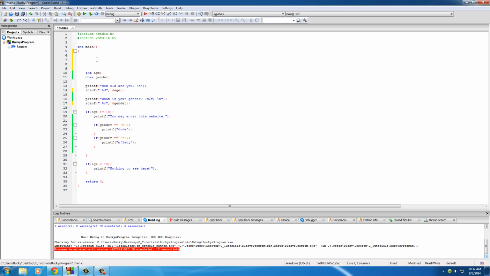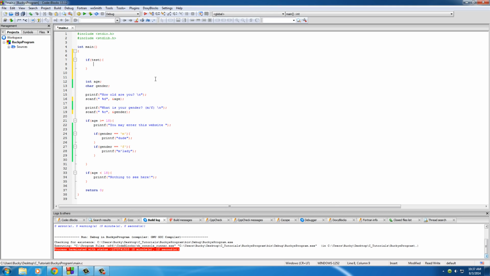So before, what I showed you is how to have your computer make a simple decision with if. You tested something, and if it was true, it ran this bit of code, but if it was false, it just pretty much skipped over it. It didn't do anything. Well, what if you want to say, okay, I want to give you a test, and of course, if it's true, run this bit, but if it's not true, then run another bit of code by default.